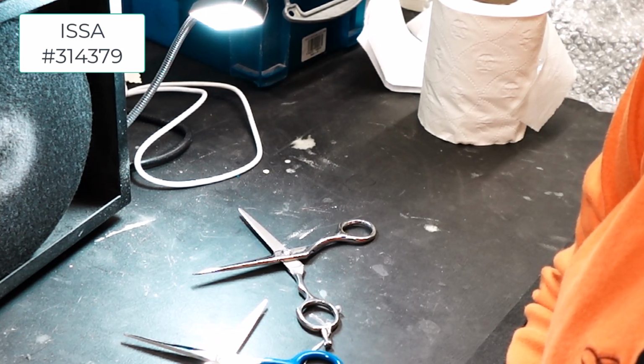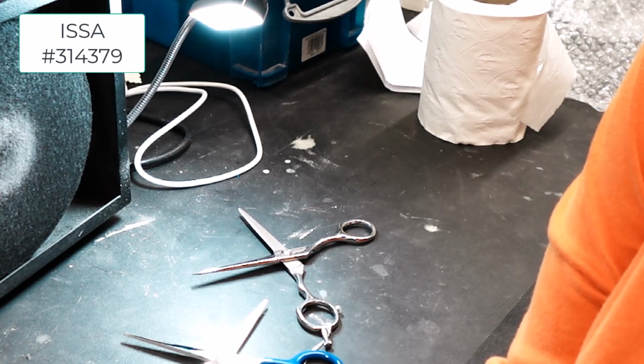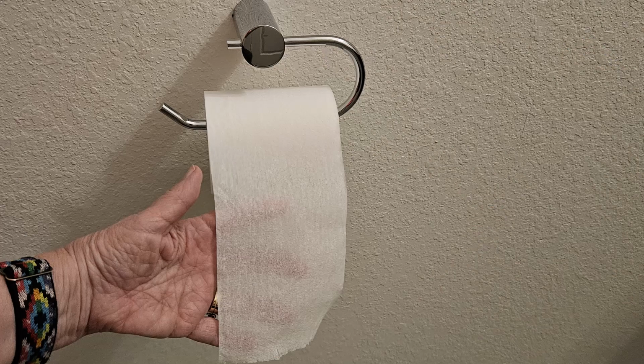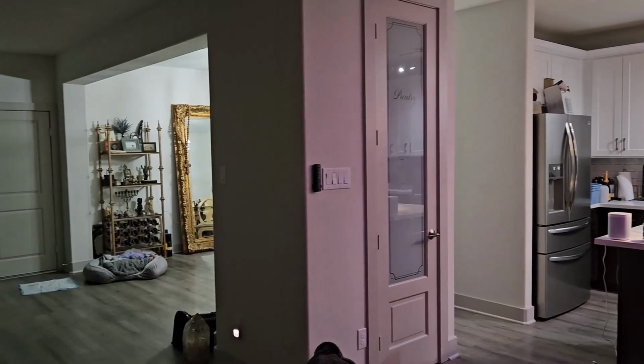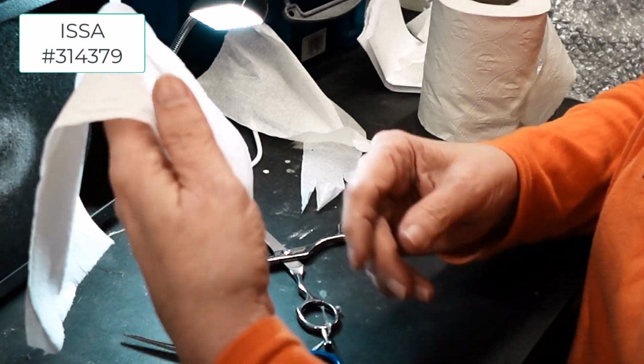I found some great toilet tissue at my friend Jeremiah Salmon's house. I stayed at his house and he had the thinnest, cheapest toilet tissue I've ever seen. He's got a huge house, bathrooms all over the house. And I commented about how his toilet tissue was so cheap. And he says, well, I wouldn't know. I use a bidet.